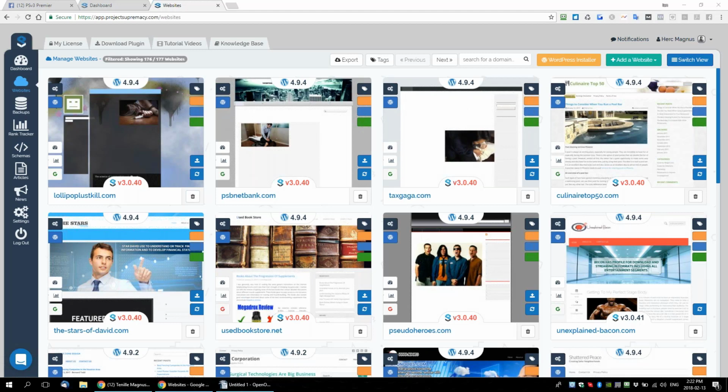What type of account do you have with Dropbox for backup? I have an upgraded account, Paul. I pay $10 a month for my Dropbox account. I'm not sure what the free size is, but with your backups, guys, you have a couple options. You have Dropbox, Amazon, Google, or your own FTP server. If you have a big server somewhere with a lot of space, you can upload all your backups into that.